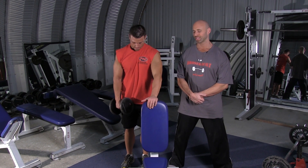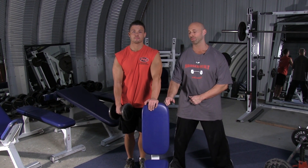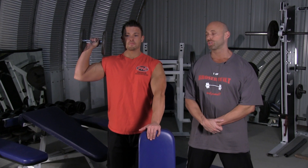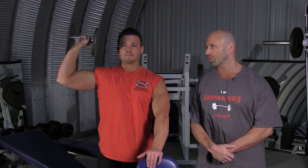In movements like this, I'd like to have the non-working hand holding onto something sturdy so that the torso is nice and stabilized. He brings the dumbbell up to the shoulder, presses straight up to the top with the elbow held outward. He keeps the dumbbell under control, pressing to the top very carefully and lowering under control to the shoulder.